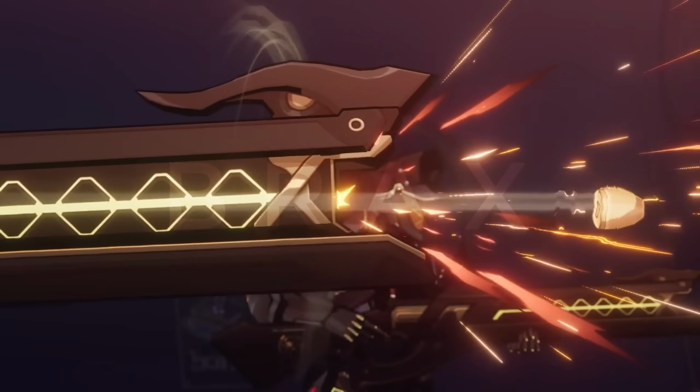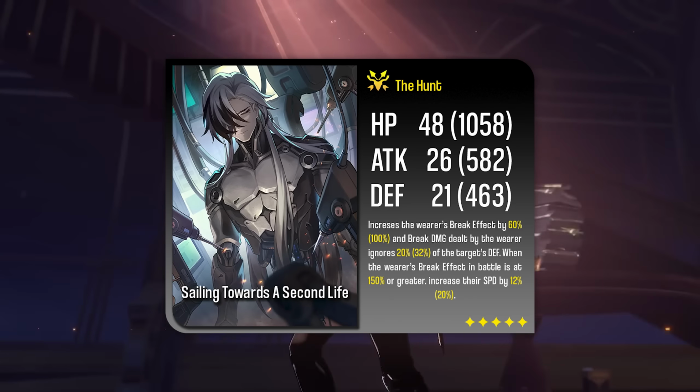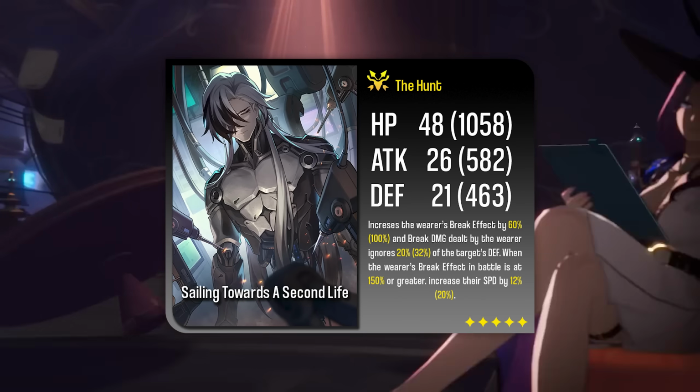Between his Eidolons and his Light Cone, I'd recommend going with his Light Cone since it's such a huge gain for him with his speed and break stats, and there's not really any other options that stand out.